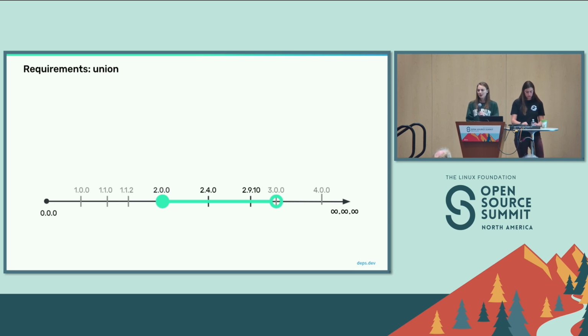There's one last operator we think is really useful, but it doesn't exist in many ecosystems. Suppose we want any version between 2 and 3. The new major part 3 may introduce breaking changes, so we don't want to include 3. We can describe this as 2 to 3, but not including 3 itself. So far, so good. Suppose then some time passes and a vulnerability is reported on version 2.4.